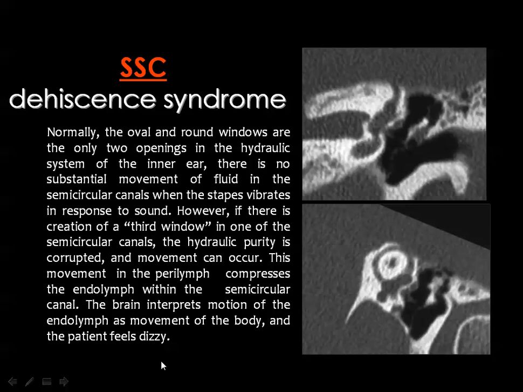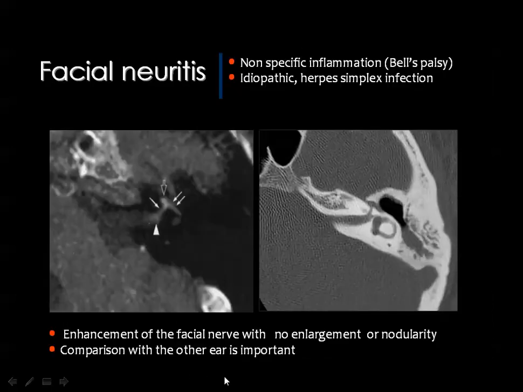And this will result in some dizziness for the patient if he is exposed to loud sounds, if he has this superior semicircular canal dehiscence syndrome. This is the sagittal image, which is reconstructed in an oblique fashion along the course of the superior semicircular canal. And you see that this part of the canal is dehiscent. It is directly in contact with the dura.